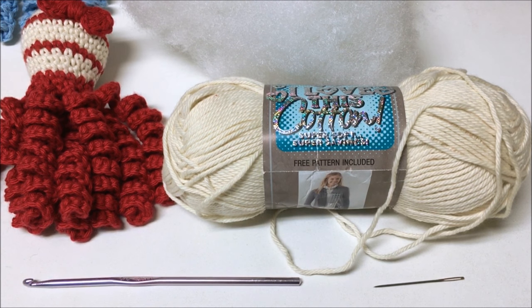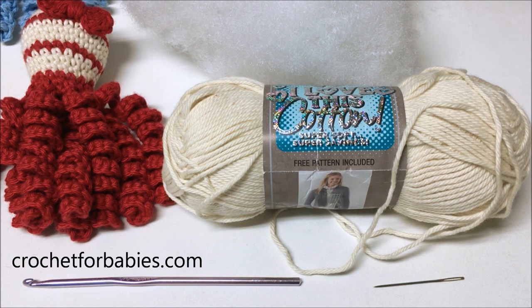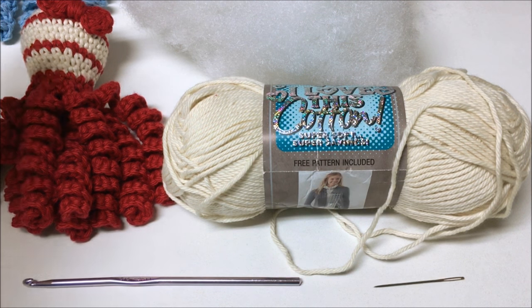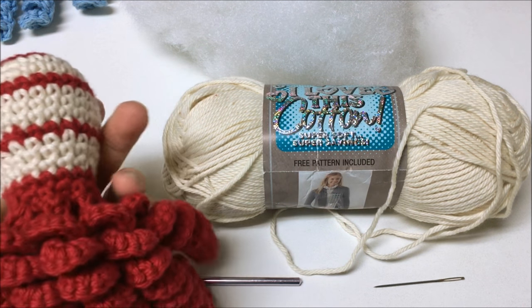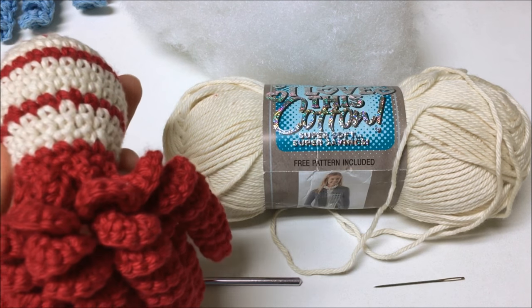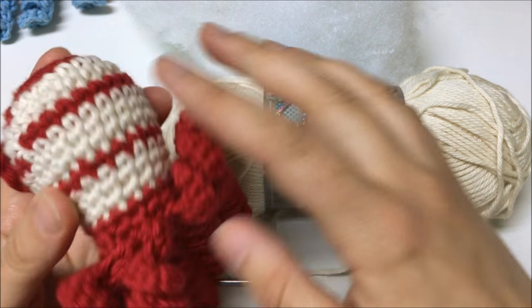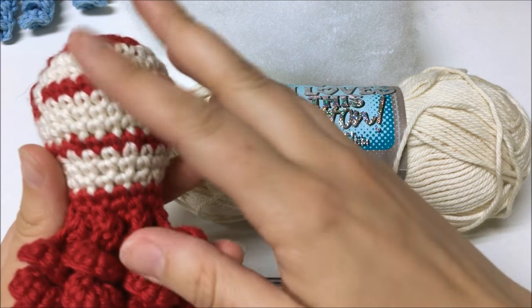Let's go over what you will need to create the octopus. First you will need the pattern. My pattern can be found at CrochetForBabies.com. I created a modified pattern to the original Octa Project pattern to accommodate worsted weight yarn that's more readily available in the US. The original pattern uses fingering weight yarn. Another modification I made was to crochet the octopus in one piece from start to finish — the original pattern has you make the bottom piece separately and sew it on. My pattern makes it all in one piece.